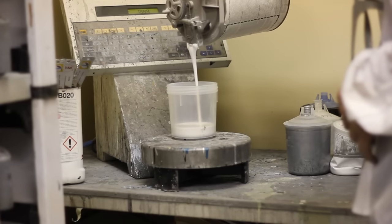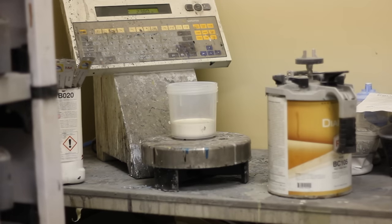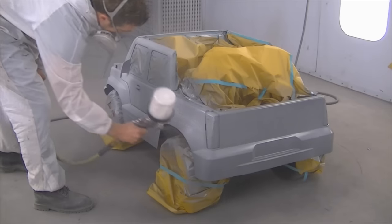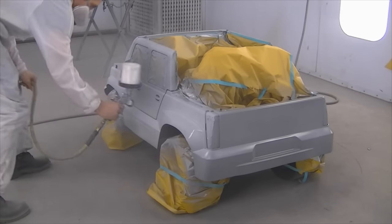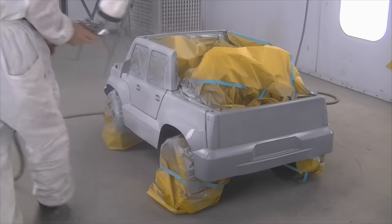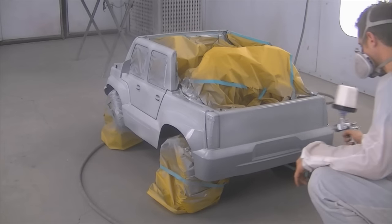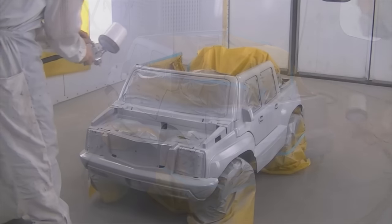This is for my son so I want to save a little bit of money on paint where I can. I've reached into my old solvent cabinet — I'm using RM Diamond paint, which is no longer allowed in my area. You're allowed to still spray it if you can get it, but the jobbers aren't allowed to supply it anymore, so I only have a limited amount. This particular toner I've been using — I don't know if it sat too long or what — but it went on extremely transparent to the point where it probably would have taken about 20 coats to cover. So I ended up switching to a different toner after putting this first one down, and it seemed to work from that point on.